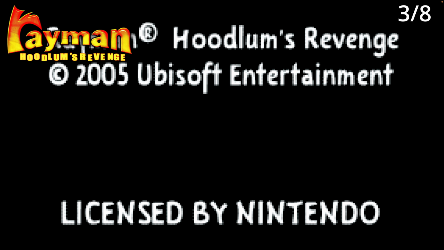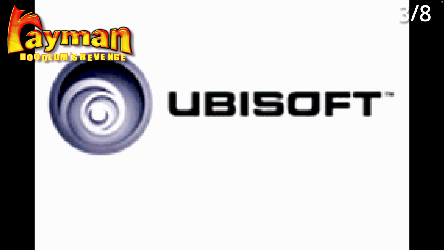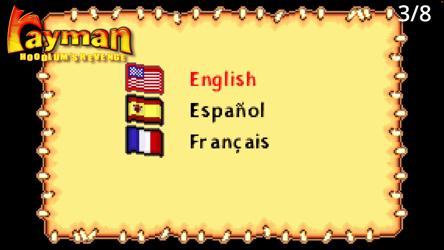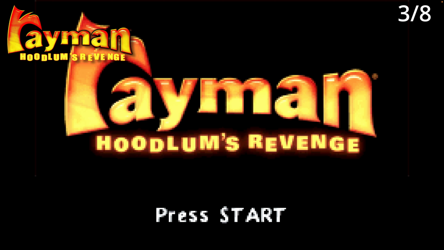Wait, no! Okay, Rayman, Hoodlum's Revenge, 2005 by Ubisoft, one of the first Rayman games to feature the new Ubisoft logo. And once again, we get the choice of English, Espanol, or Francais. Alright, I gotta nitpick this. Is it one hoodlum that's taking revenge on Rayman, or all of them? Because the placement of the apostrophe really depends on that.